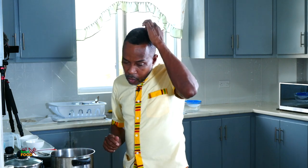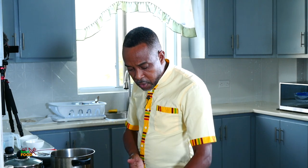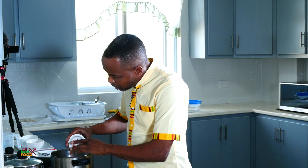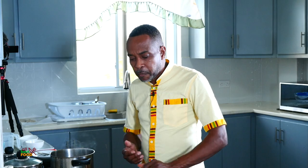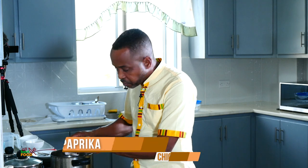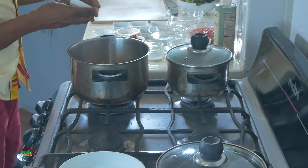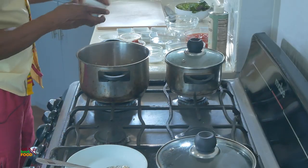We added the onions, and now we're going to add all our dry spices. I have five-spice powder, a bit of cayenne pepper for heat — depending on what level of heat you want you can add more. I like things spicy but not overly spicy. We also have black pepper, so we have three levels of heat: scotch bonnet pepper, cayenne pepper, and black pepper. Some paprika, then cumin powder, and cardamom powder. That's our dry spices added.